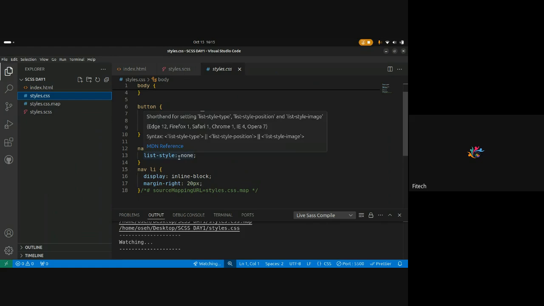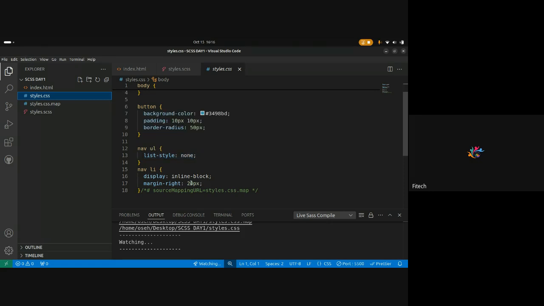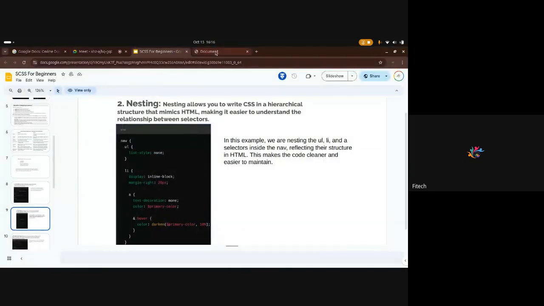Once you understand how CSS works, it is easy to carry on. So if you go back, you can see our list is in the form of inline-block. We have our Fanta, Coke, Pepsi, and so on.